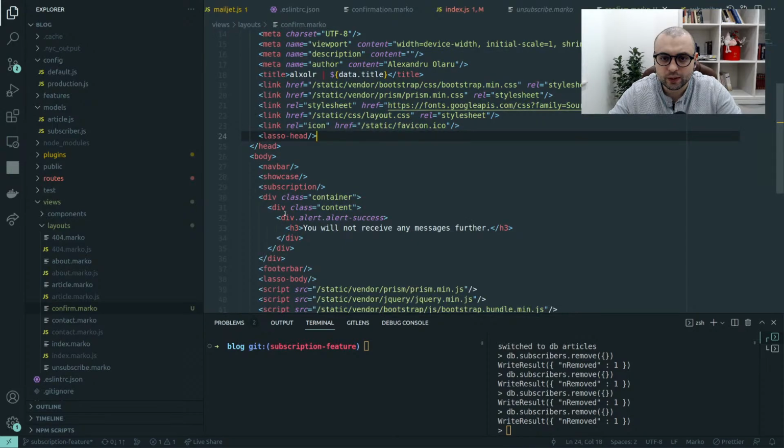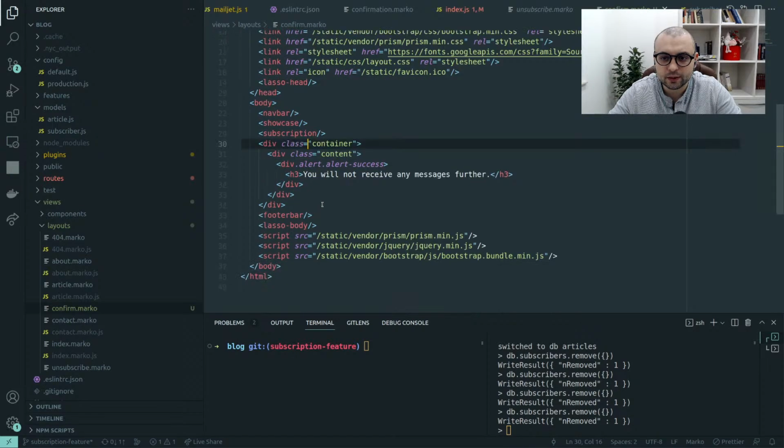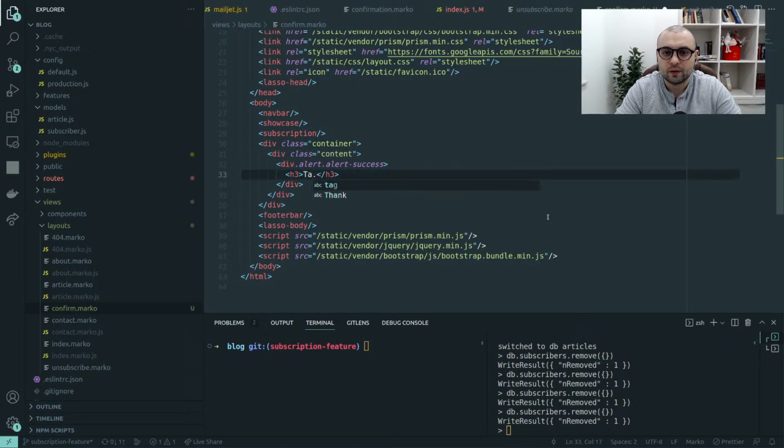And here we have the container, content, some jQuery stuff, and we can write a message like, thank you, your email is confirmed. You successfully confirmed your email.